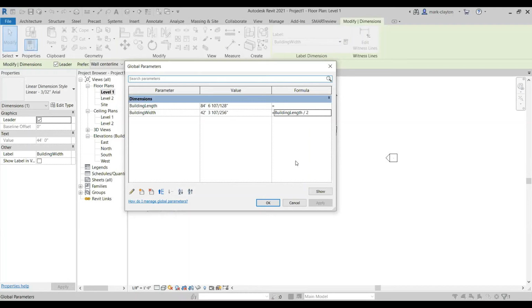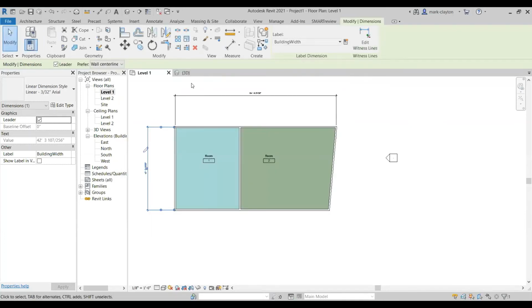So those are the notions of project parameters, global parameters, shared parameters. You could say we have massing parameters or conceptual mass parameters. We have family parameters, and so these parameters are just throughout Revit. And now along with that is the notion of a family and a type.